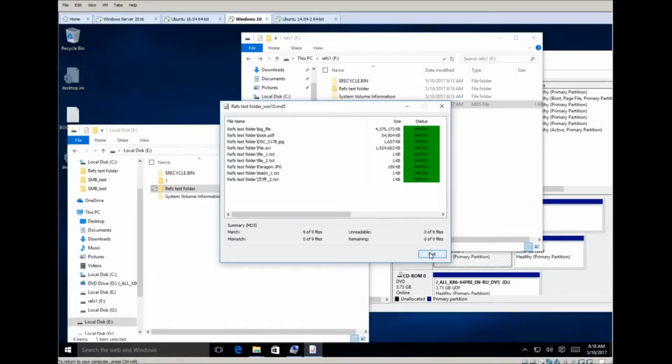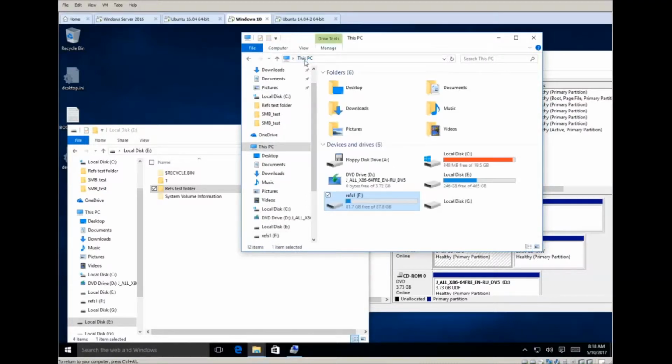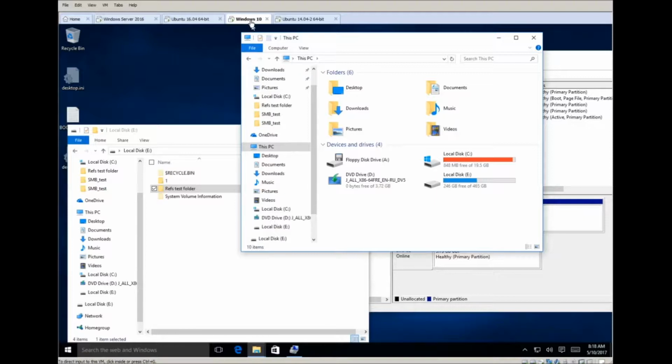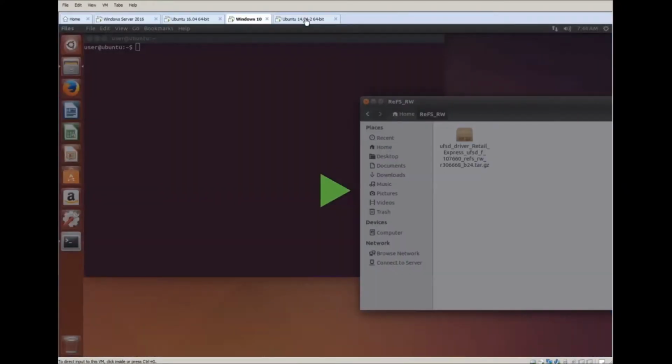Now our test storage with two ReFS volumes, ReFS1 and ReFS3, is ready and can be disconnected from the Windows 10 machine. Now let's pause Windows 10 and launch our older Ubuntu 14.04 LTS platform, which is using kernel 3.13.